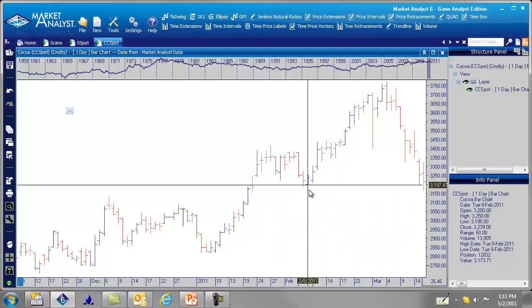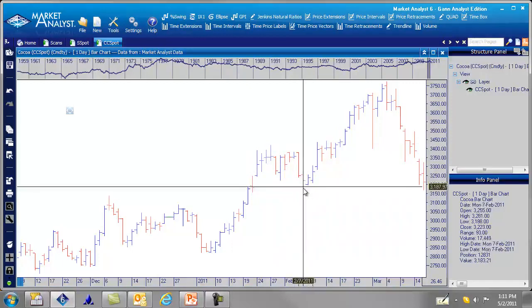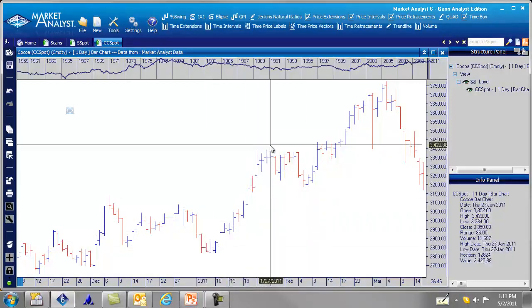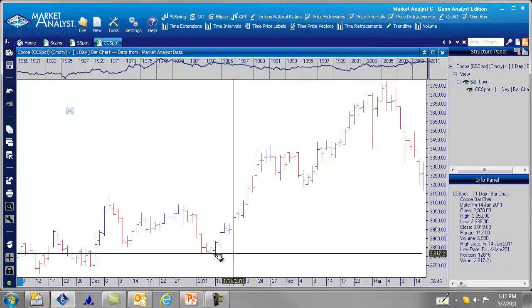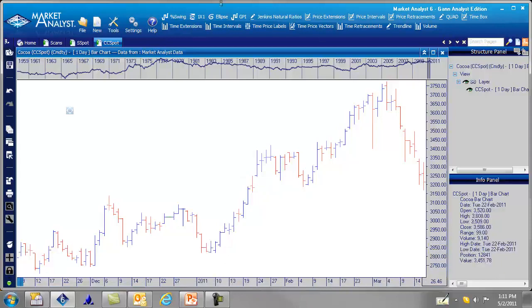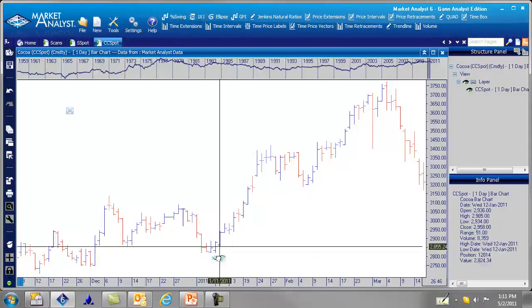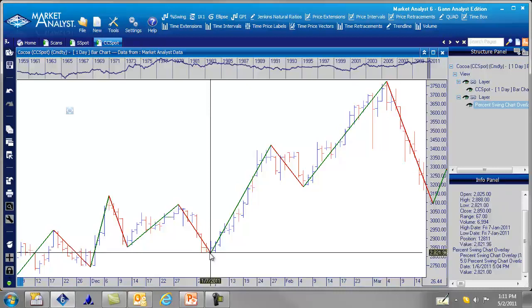It's going to help your results tremendously. So let's just confirm that we got a TCG 38.2 here. It looks like it. We'll just confirm. We'll put the price retracements on here. And for fun, let's put the swing on here. We can tell that that's the low from that swing.